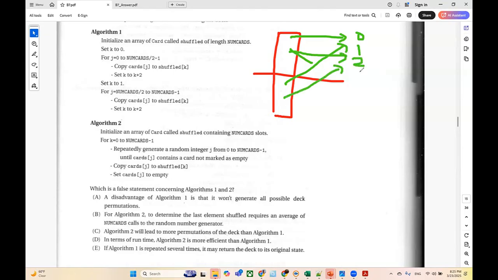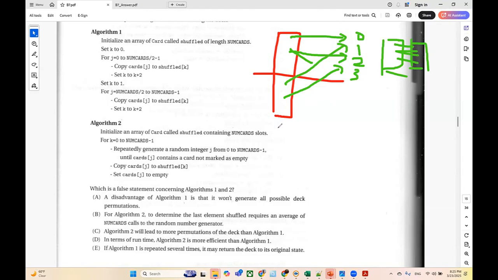This one goes to here. Okay, so the effect is that you divide it into two decks, and you kind of shuffle, shuffle, shuffle, shuffle. Okay? Yeah.